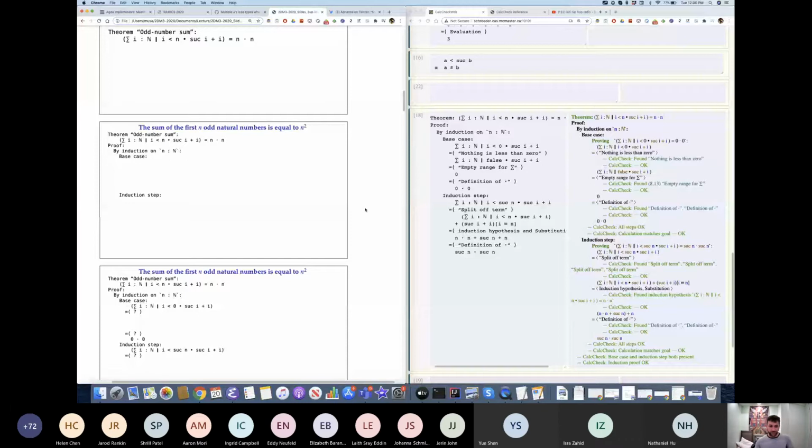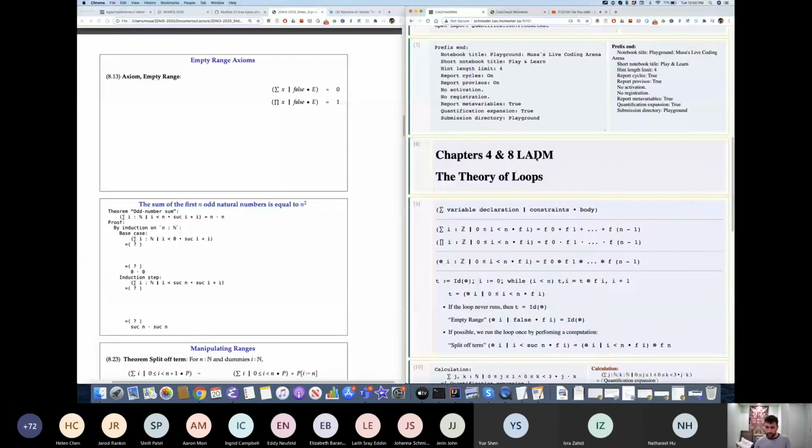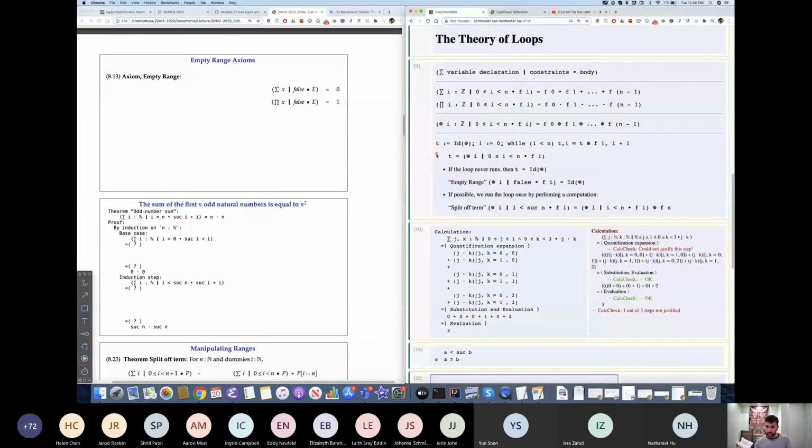So we talked about these. I'll just go over them quickly now, just to remind you. Right. When you never execute it, it's the identity of the operation. The identity of plus is 0. The identity of times is 1. So need to remember what the word identity means. Okay. So this is back here. All right. If it never runs, it's just the identity.